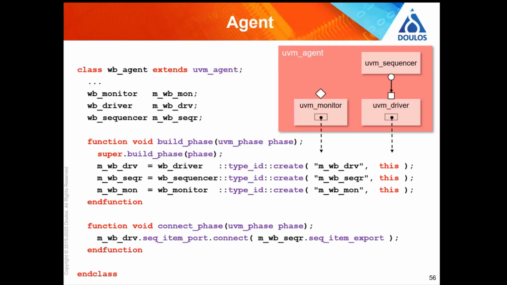And here you can see we've overridden. So we're inside an agent. We're making an agent. You can see that at the top of the slide. We've got instances of a monitor, a driver, and a sequencer. So they're just data members of the class. And then we've overridden a method called build phase. I've used this word method. If you don't know object-oriented design, a method is some kind of function or task that is part of the class, basically. So we've overridden a method called build phase. So that will get called by the UVM source code in the build phase.